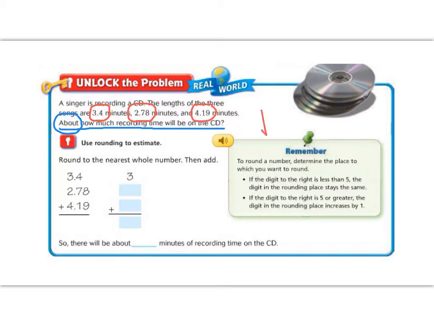Now let's read in the box here to help us remember. It says to round a number, determine the place to what we want to round. So in fourth grade, we use the rule that we underline the digit, and then we look next door. Now we know if the digit is less than 5, so if it's 4 or less, then it stays the same. But if it's 5 or more, then we round up. So we're using the same rules that we learned in fourth grade.